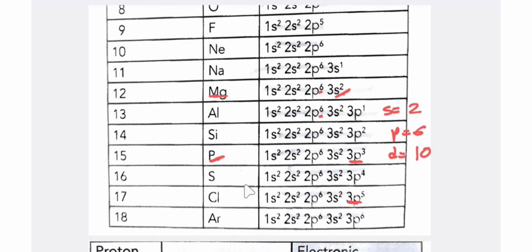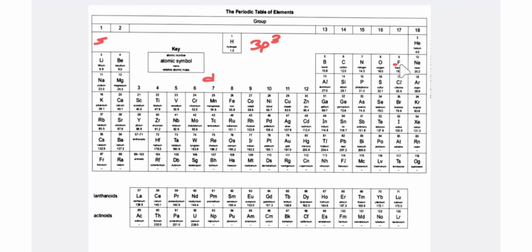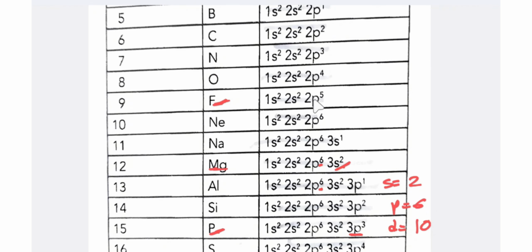And let's suppose another element. Let's consider fluorine. Fluorine is in period 1, 2, so period 2, and it is a p block element. It is the first, second, third, fourth, fifth element, so it has its valence electron in the 2p5 subshell. So for fluorine, the valence electron is in the 2p5 subshell, and the electron arrangement would be 1s2, 2s2, 2p5.